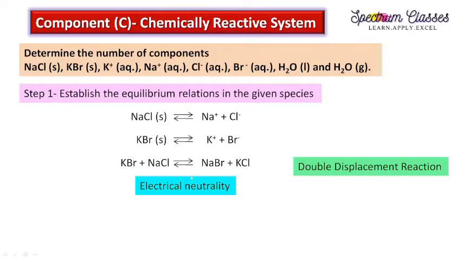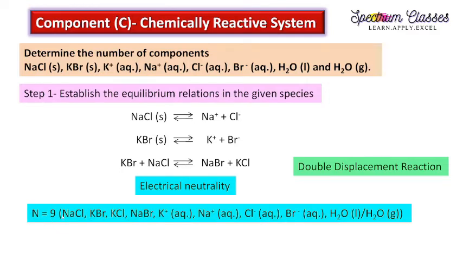Now coming to the number of species. In this case, 9 species are there, right? Water is considered as one species, and the rest of the species are counted each as 1, 2, 3, 4, 5, 6, 7, 8 and 9. So 9 species and 4 equations. Putting the values of the number of species and equations in this formula, we get a 5-component system. There is a difference of opinion: somewhere it is given as 5, somewhere as 4. In my opinion, it's a 5-component system.